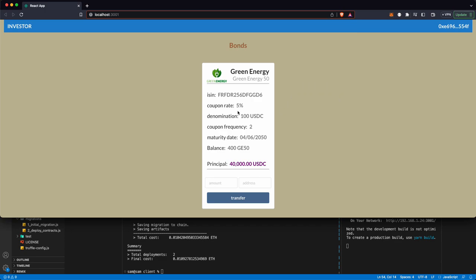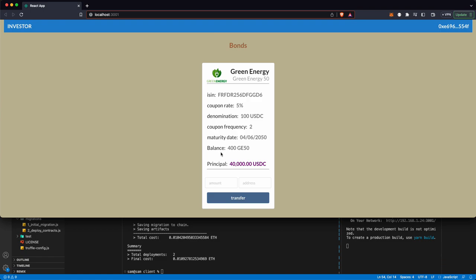So here we are. You can see that this investor has a bond. We just issued a bond to this investor, and you can see bond information like the issuer name, which is Green Energy, and this symbol, the logo here, the bond name, Green Energy 50, the ISIN, the coupon rate, the denomination, which is 100 USDC, the coupon frequency, which is twice a year, meaning that this is a semi-annual bond, the maturity date, which is 2050, and the balance.